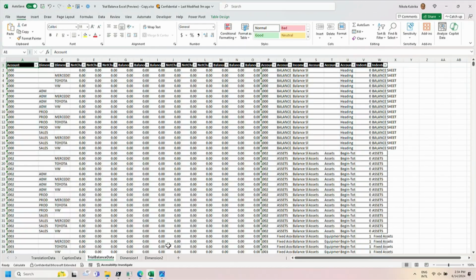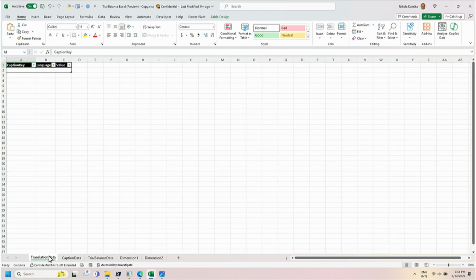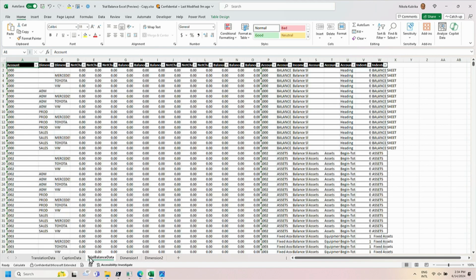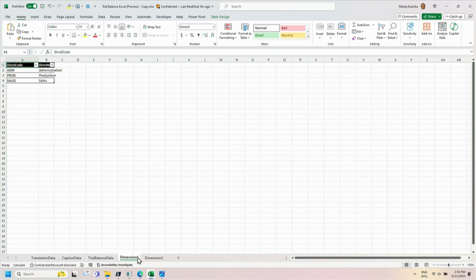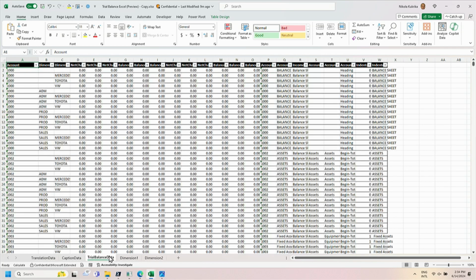And now if I switch to my machine to show you the demo, it's the same layout. It's completely blank, and it has these sheets that Niels-Henrik was mentioning. So you're going to get the translation data, caption data, and we are going to get 3 data sheets here. The reason why I'm doing it like this is because it's much easier for me to code and to make things in Excel if I can see the data. Otherwise, it's becoming quite difficult without the data.